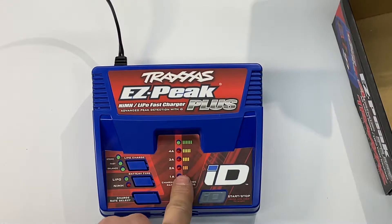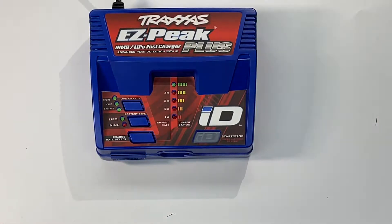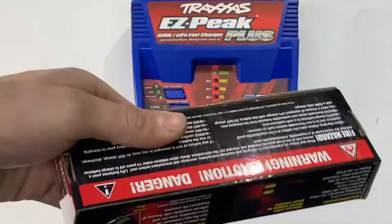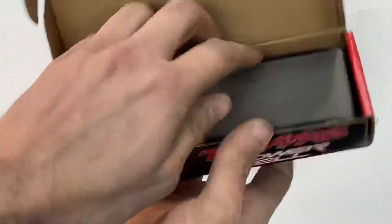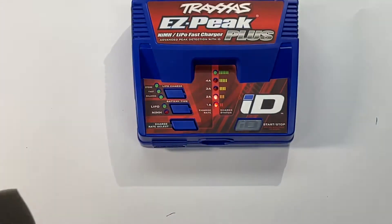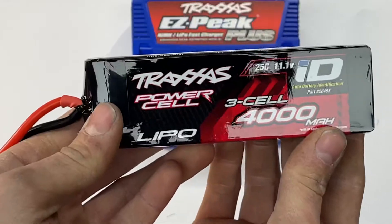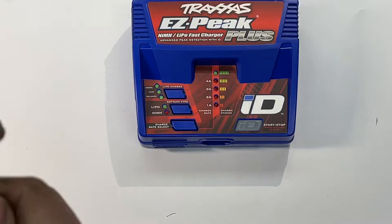Once we get our status LEDs climbing up like that, we know it's just sitting and waiting for the next action. So we've got the 3-cell battery with our setup, but it's the same setup for the 2-cell. We just pop that open. Battery comes nicely wrapped up in foam. These are the Traxxas ID connectors. This is the 4000 3-cell. This also works with the 7600 2-cell and the 5800 2-cell.